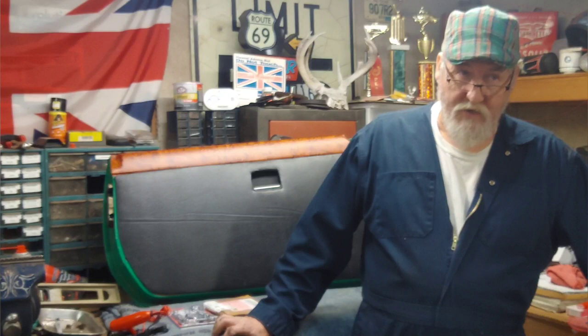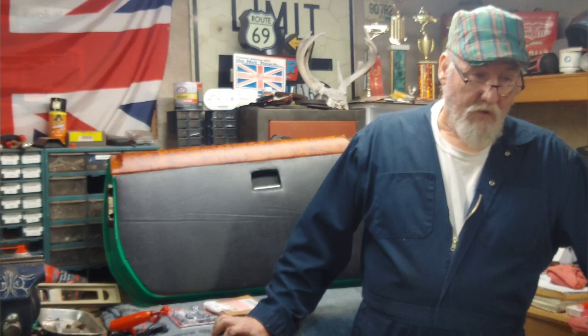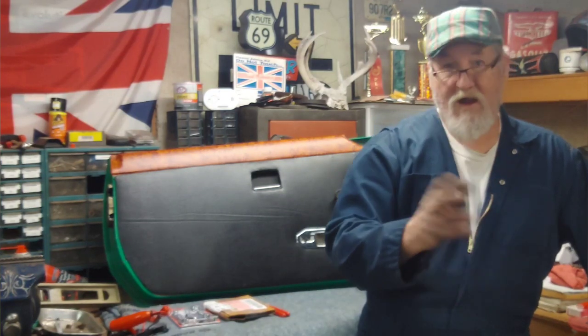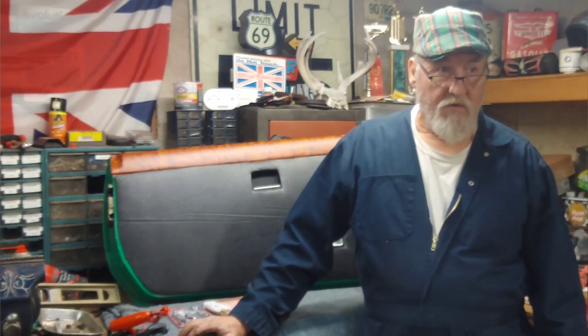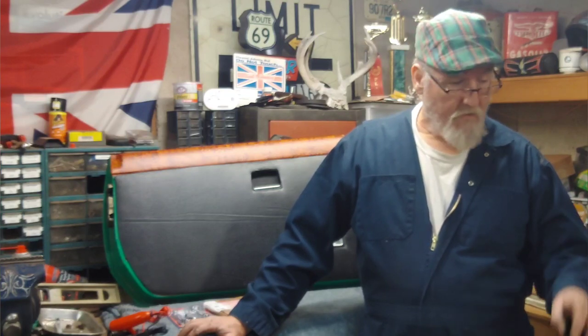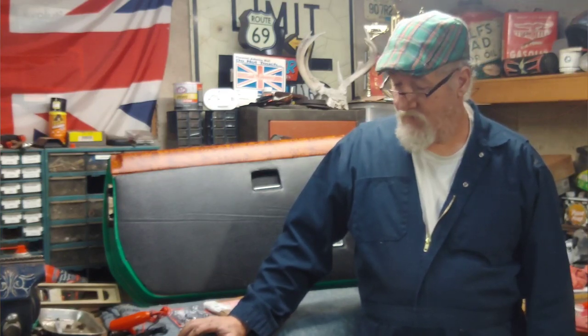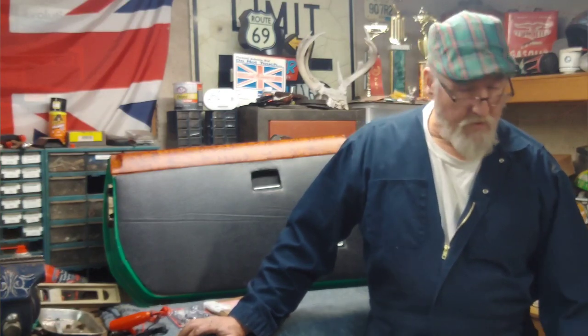I want to run new fuel line from the back to the front, because I don't care for that plastic stuff. And I haven't been underneath it. I really didn't look and see if it was. It's only plastic so far. I'd rather have steel, or copper, so I wouldn't have that worry, you know, about breaking a line. Get the front done. Start on that pretty soon. But hey, nice short little video, I hope. I got to start on the other door cards and interior. But yeah, I'm keeping busy.